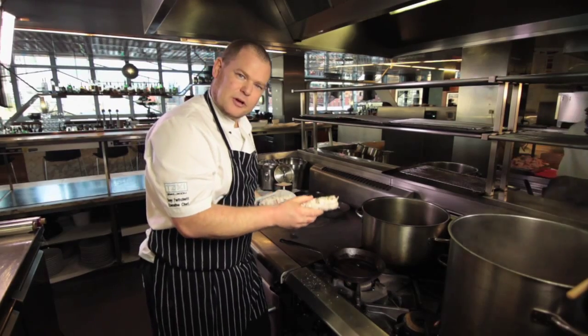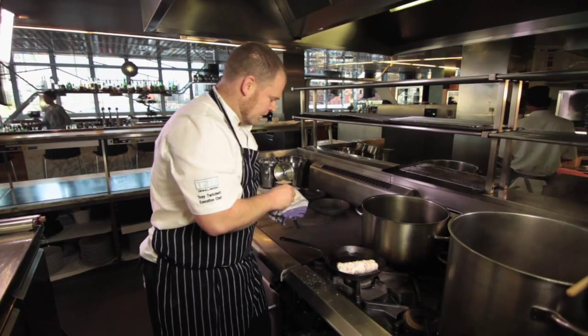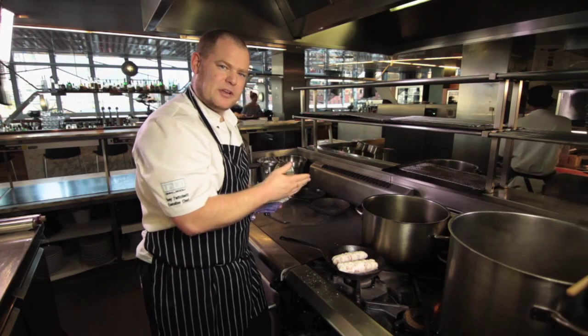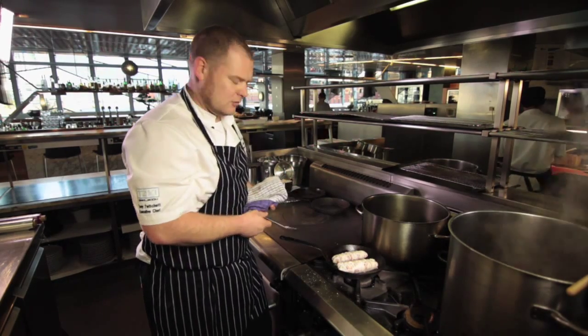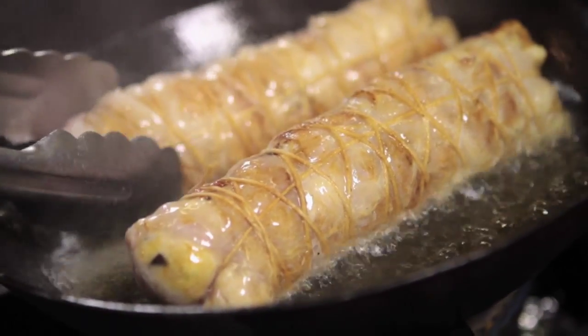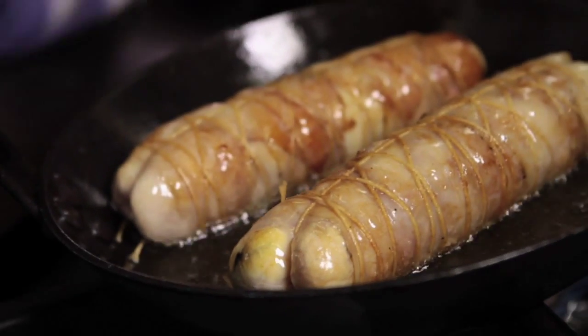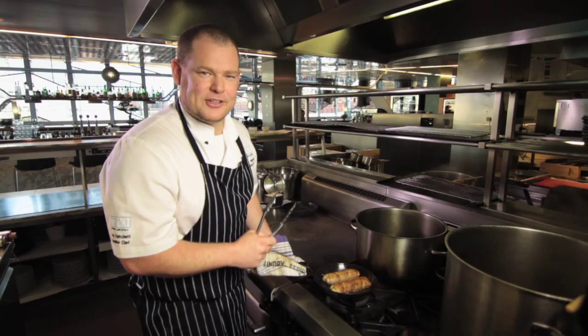Lightly season the rabbit loins. We're just going to seal them in a little bit of hot olive oil. What we're going to do is seal all 4 sides of the cylinder, and then we're going to pop it in the oven for 4 and 4. 4 and 4 is a little term that we say in the kitchen. 4 minutes one side, 4 minutes the other side, and then out. As you can see, I've got some beautiful colour on these rabbits now. So I'm just going to pop this into the oven now, give it 4 and 4, give it a hot rest.